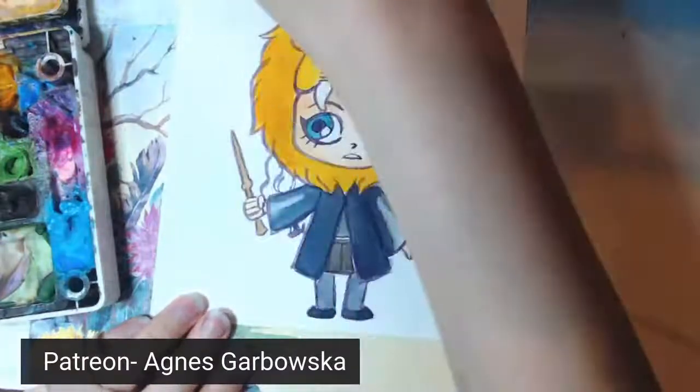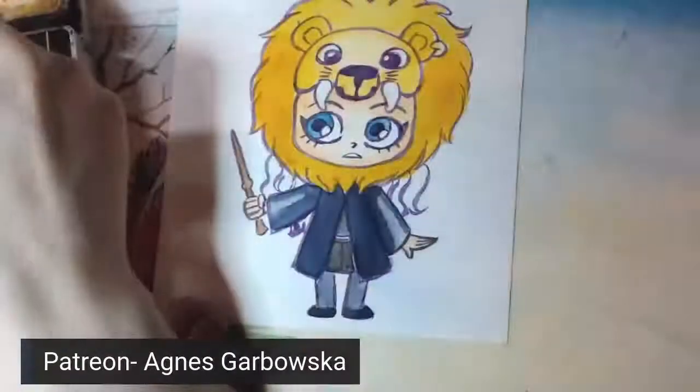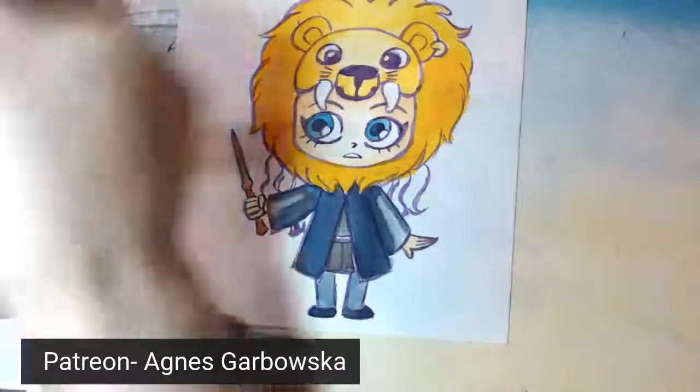Alrighties, just making sure it's dry because her hair is yellow, blonde. So I want to mix up a bit of yellow for her blonde hair back here.